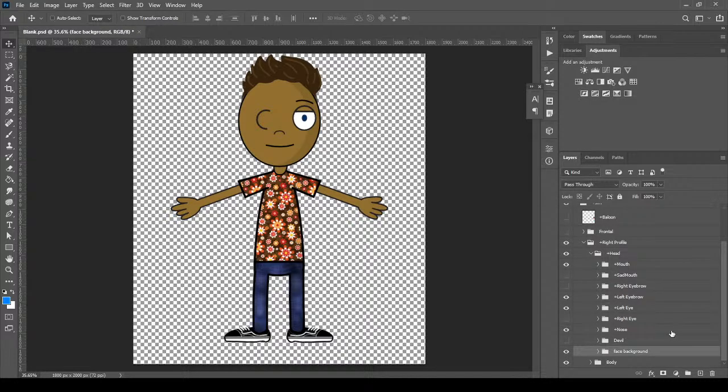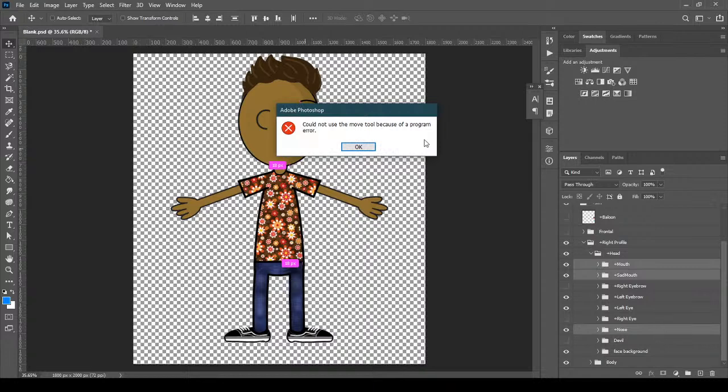Now nose and other part, I will hide the sad mouth and take all of these except for the right eye, because I don't want the right eye and all those things. And I will move this here. And this one, put here. Nose.